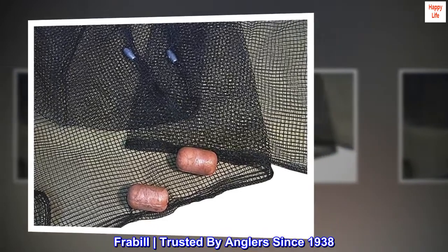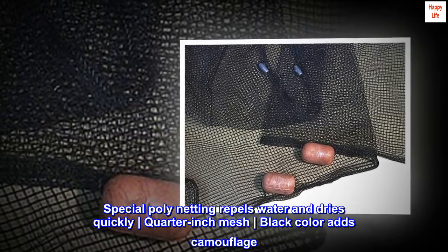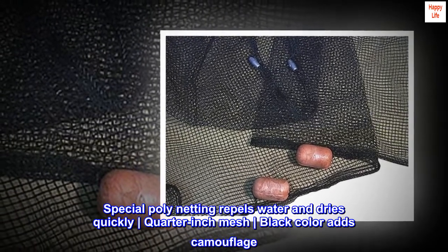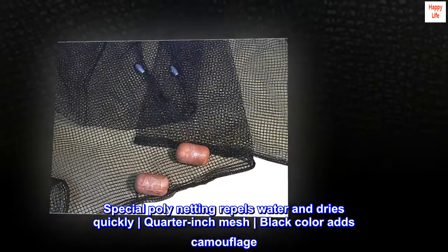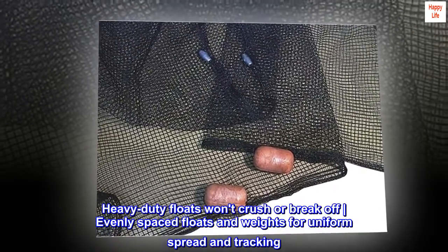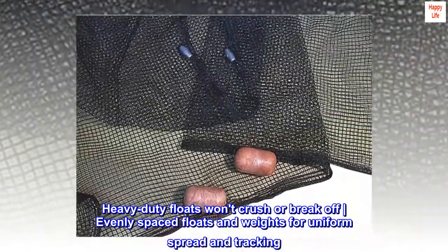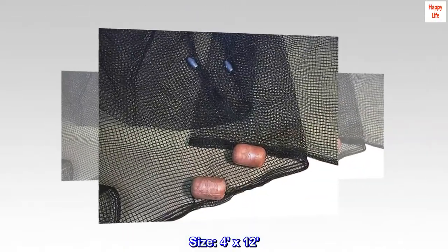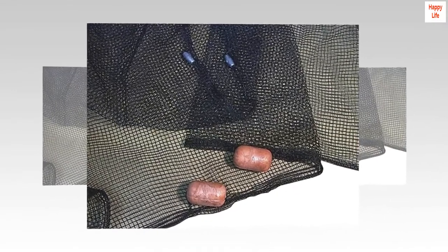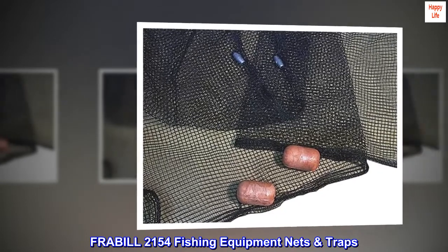Frabill, trusted by anglers since 1938. Special poly netting repels water and dries quickly. 1/4-inch mesh, black color adds camouflage. Heavy-duty floats won't crush or break off, evenly spaced floats and weights for uniform spread and tracking. Size: 4'x12'. Frabill 2154 fishing equipment net straps.